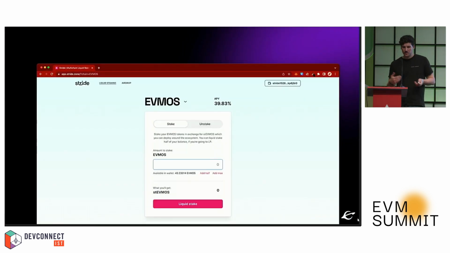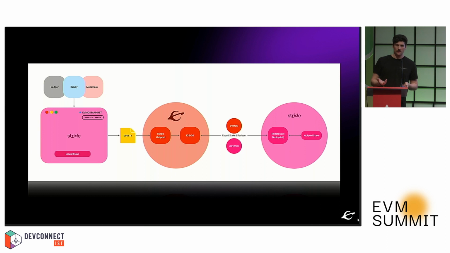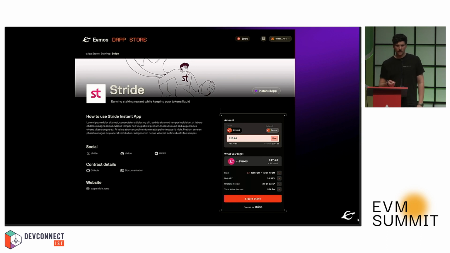So our outposts, how they look from a product point of view, is that we can abstract a lot of this functionality by interacting with other Cosmos chains. Outposts are specific applications that are using the ABI interfaces from other chains. So for example, liquid staking, which traditionally takes multiple calls. Stride is one specific solution. This implementation reduces the number of transactions that a user needs to make from 4, potentially 3 if you don't have the gas function, to just 1 transaction that executes using the ABI, calls a Stride outpost, which is a precompiled contract, executes the ICS transaction, and then returns the value once it's handled on Stride. And this is how it looks from a product point of view. It's like an instant dApp, as we call them, and you can submit one liquid staking transaction with full composability with other Cosmos chains, just from the EVM.